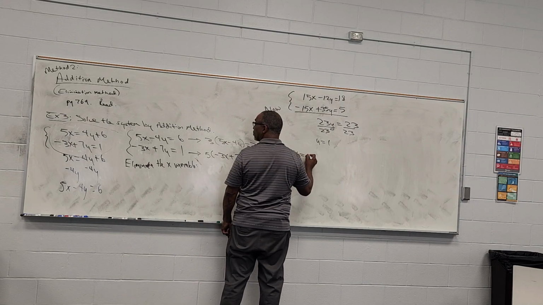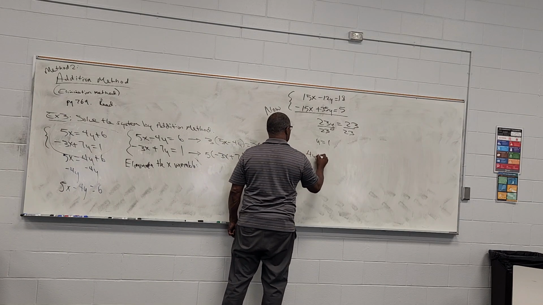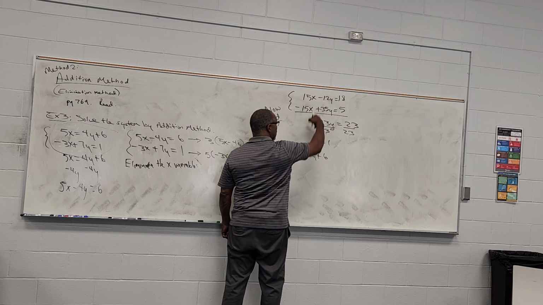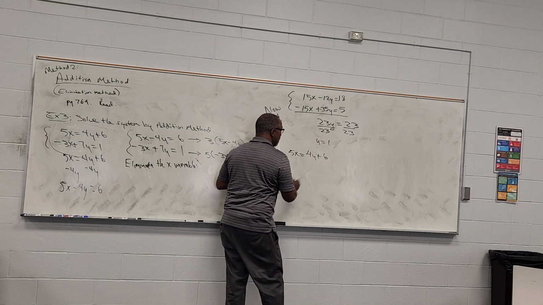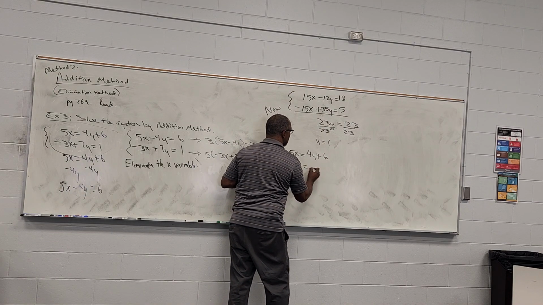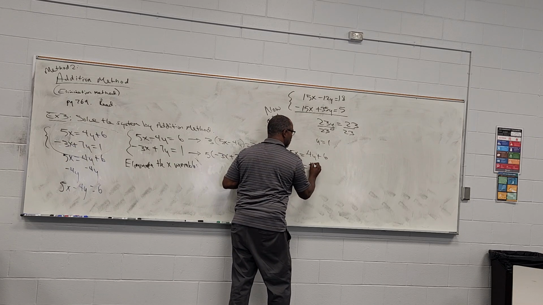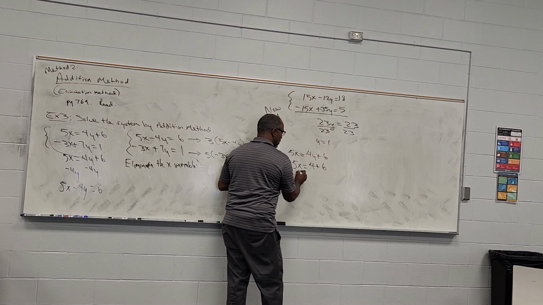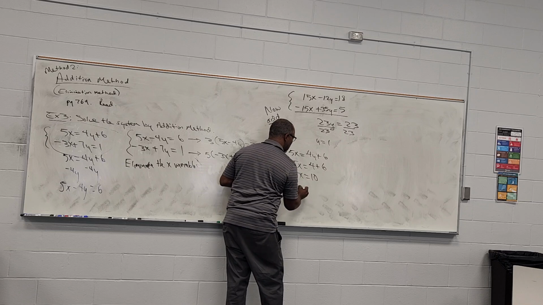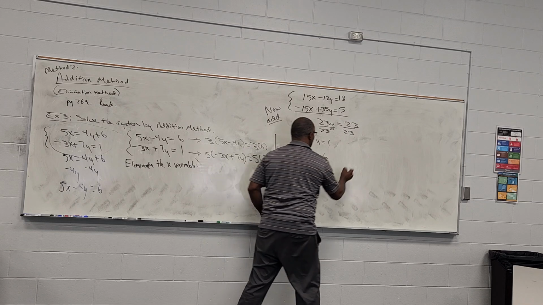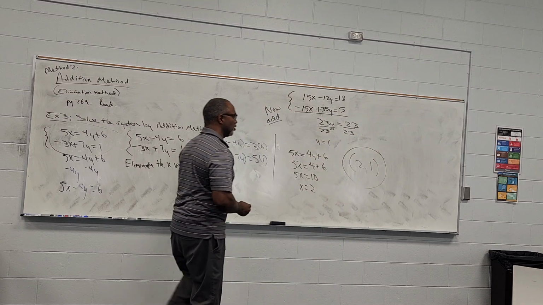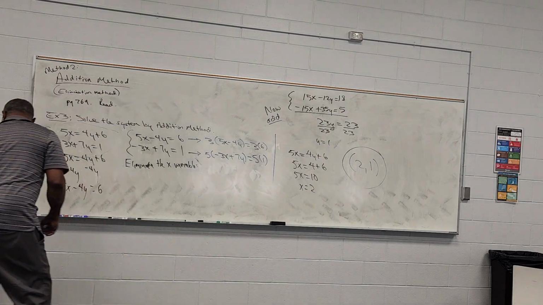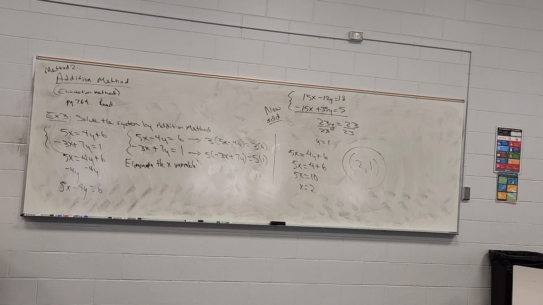5x equals 4y plus 6. I could use either one of these two equations to find the x coordinate, any one of the two equations in either form you see it in. Okay? So I know what y is. Y is 1. So 4 times 1 makes 4 plus 6. So 5x equals 10. Divided by 5, x equals 2. So my solution is 2 comma 1. My solution to this system is 2 comma 1. Okay? That's the addition method.